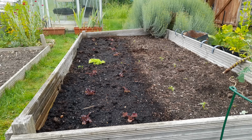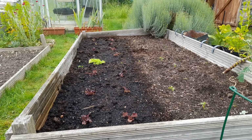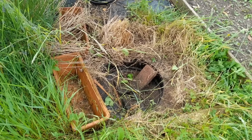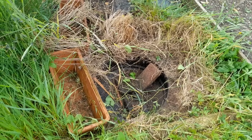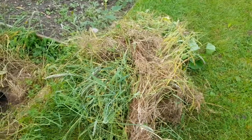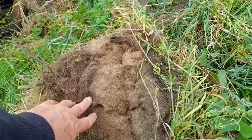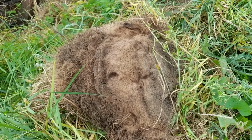Yeah, and I've just come across something else which I'm going to show you, which has completely taken me by surprise. My below ground pond here, upturned compost bin pond, is completely dry, and a month ago that was full and had frogs in it, and I'd let the grass grow, and I think in doing that the grass actually stopped water getting in. So this is all the grass that I've pulled out, and it had actually grown right into the bottom. You can see that it has taken on the shape and the indentations of the upturned compost bin lid.